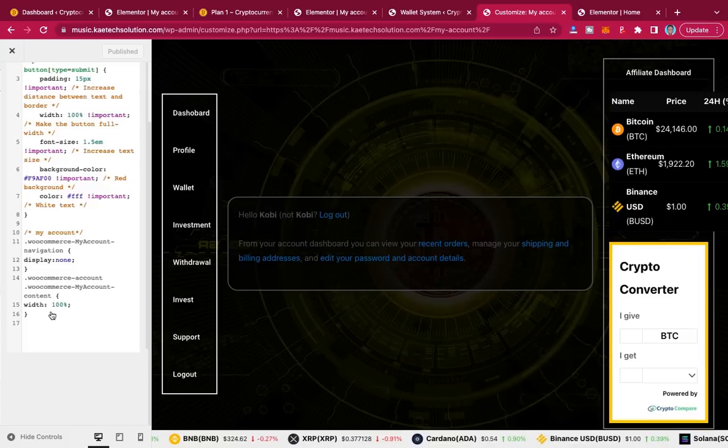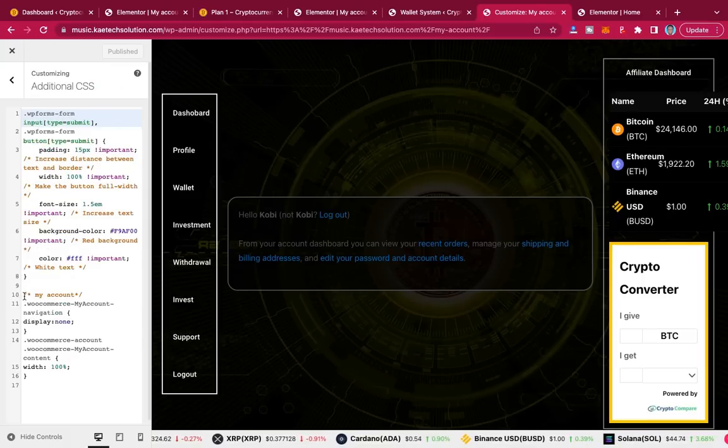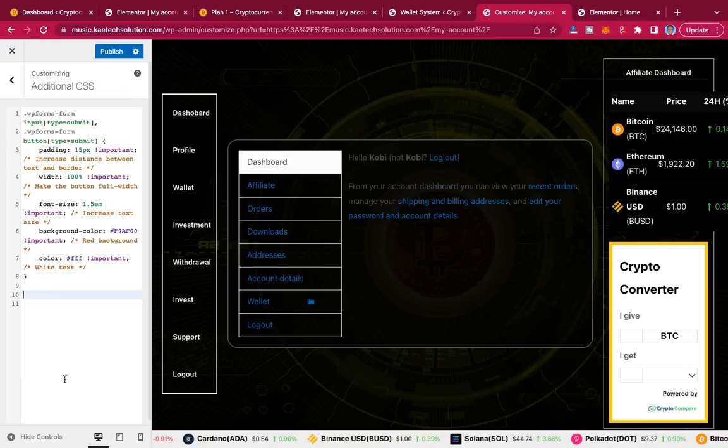Now remember that everything that we are doing is the desktop version. We haven't even started doing the mobile version. So it is step by step. Do not rush it. Let me cut it. So as you can see, the wallet comes over there. It's showing over here. So let me just publish it.